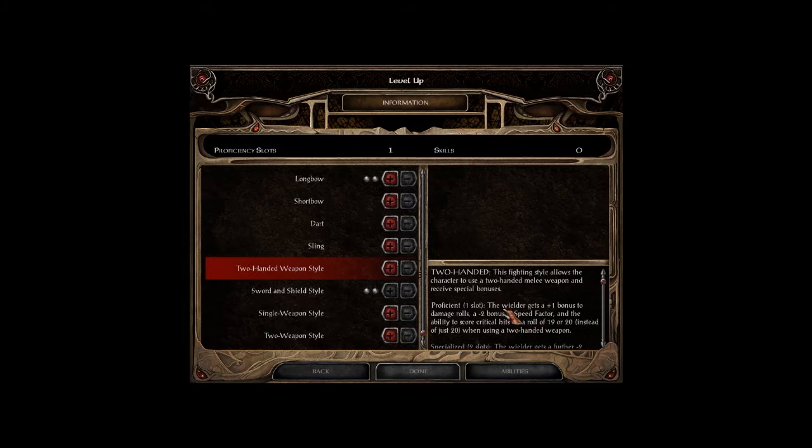Which, if we look at what it does, the wielder has plus one to the damage, not to hit, just to the damage, and minus two to the speed factor, and increased crit chance. And a second point will give a further minus two to the speed factor. And that will work for any two-handed weapon, like the staff. It will work for the two-hand axe and for the halberd. So without being proficient with those weapons, you will be able to do more damage and to hit more and have more chance to crit. So that's not a bad trade-off. It is not a bad trade-off.